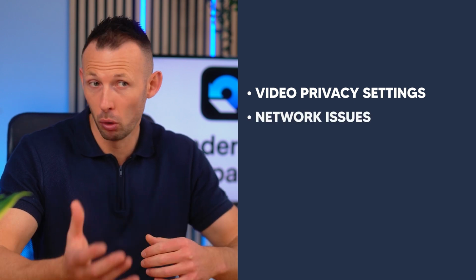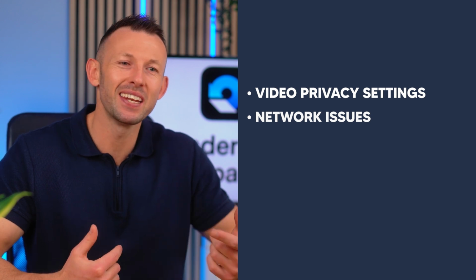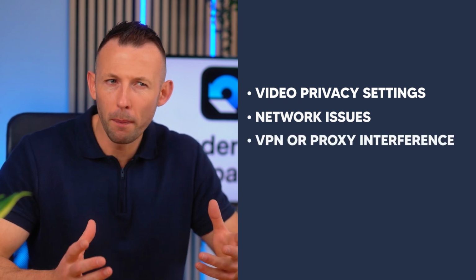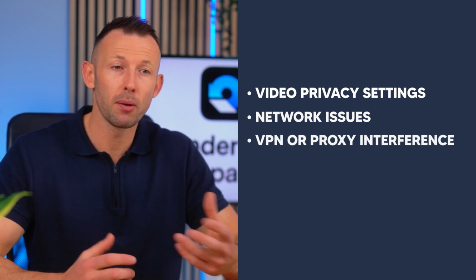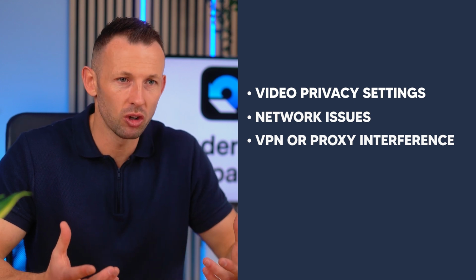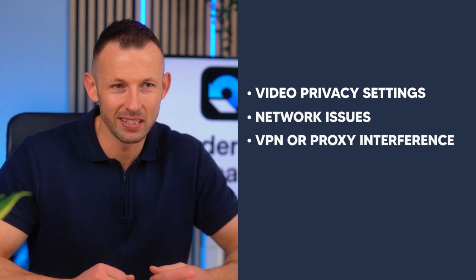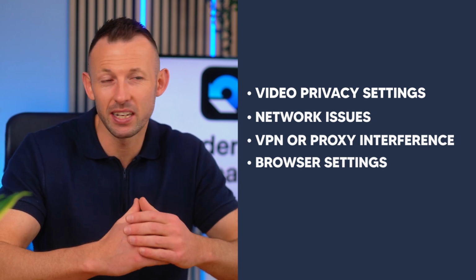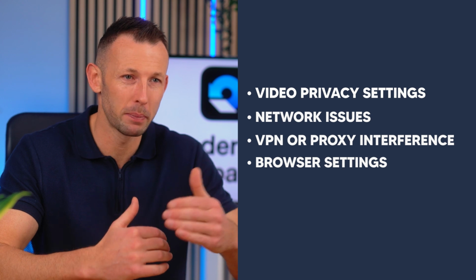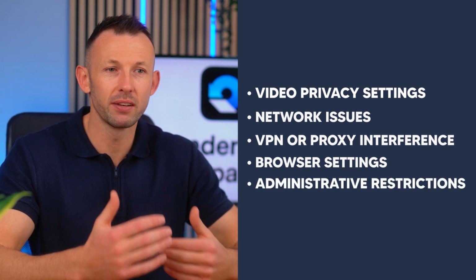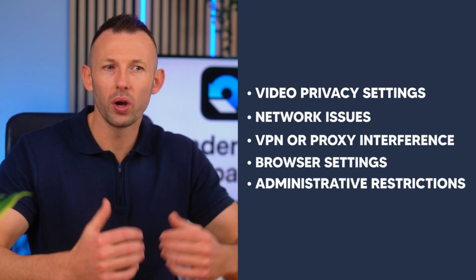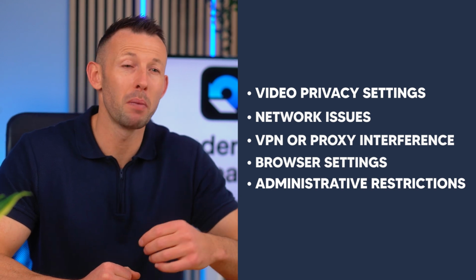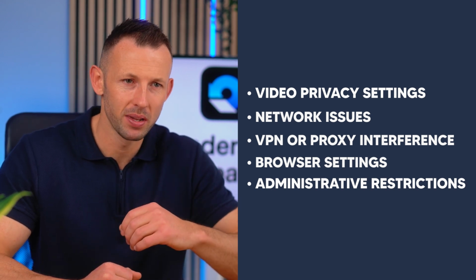Network issues, a poor or unstable internet connection can hinder video playback. VPN or proxy interference. VPNs or proxies might block certain content, leading to playback errors. Browser settings. Hardware acceleration or outdated browser versions can cause compatibility issues. Administrative restrictions. Now, in organizational settings, administrators might restrict access to YouTube content. Understanding these causes is the first step towards resolving the issue.